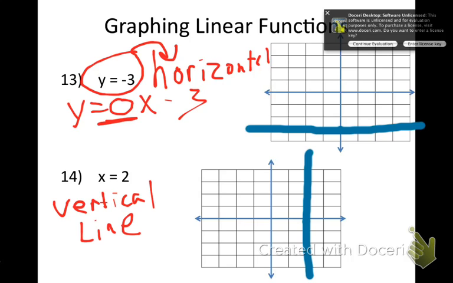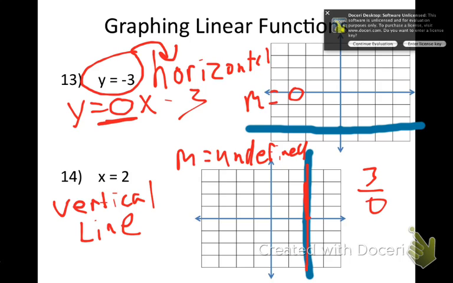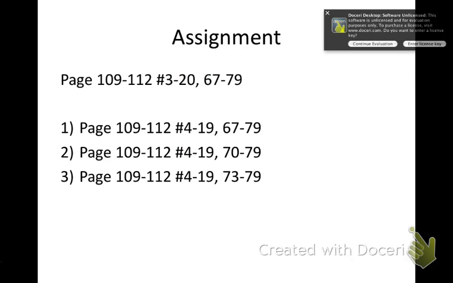Now, trick question here hopefully for us. Does anybody know what the slope is for number 14? My slope here would be undefined because it would technically be like infinity. It would be dividing by 0, like 3 over 0. I keep going up and up and up. I'm never going to go over. So the slope is undefined, whereas the slope on number 13 was 0. Okay? Recognize that because on your assignment today you will have to do a couple of those. And here is your assignment.